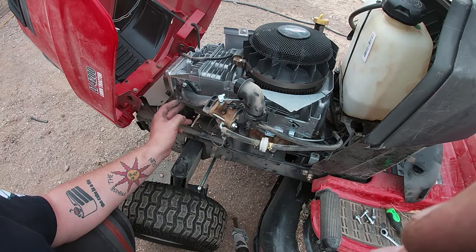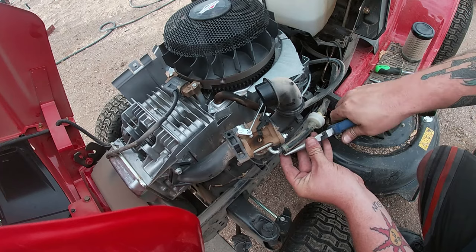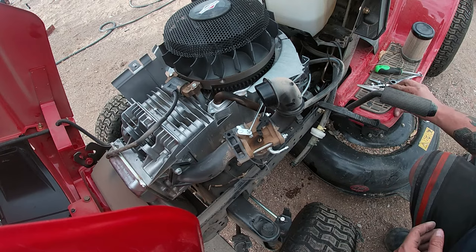Okay, here I got the fuel line all clamped off. And now I'm going to remove it. Just using a pair of needle nose pliers here just to remove the fuel line. And then we're going to go ahead and take the intake off the carburetor. Now that's going to be 2 11 millimeter bolts. You got a few more hoses that you just have to disconnect.